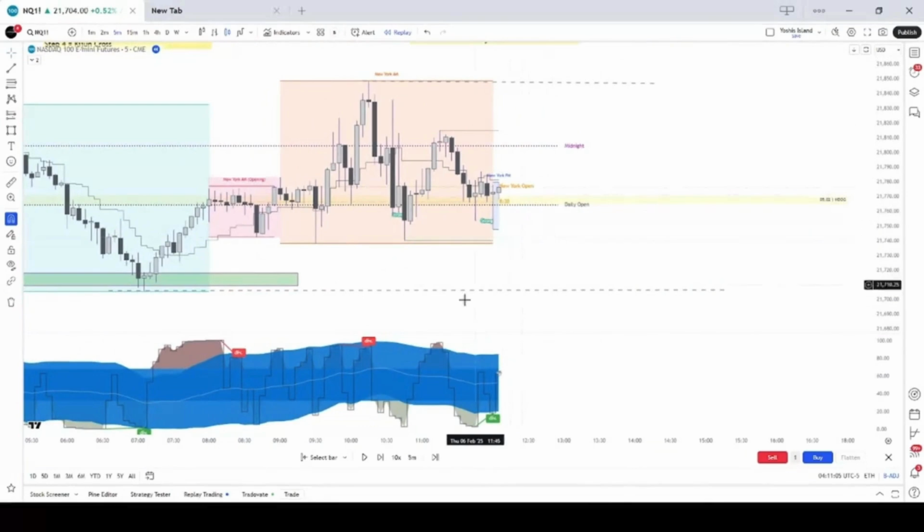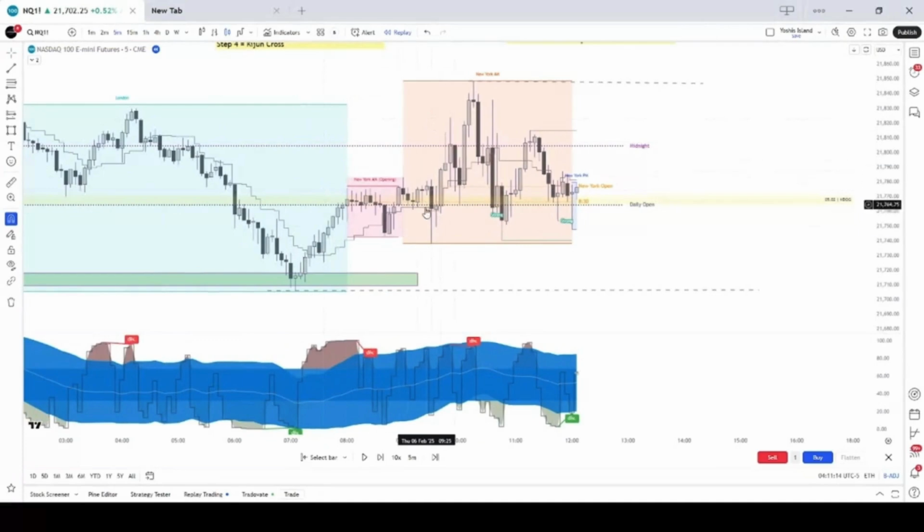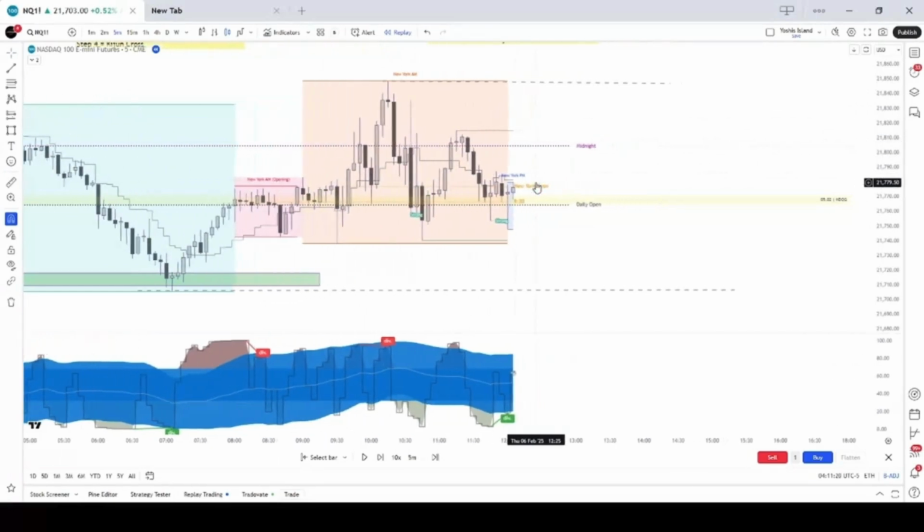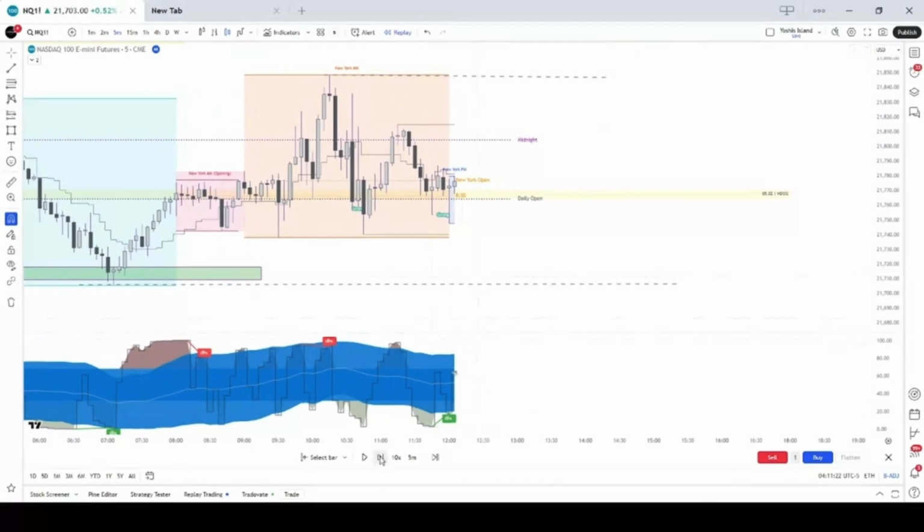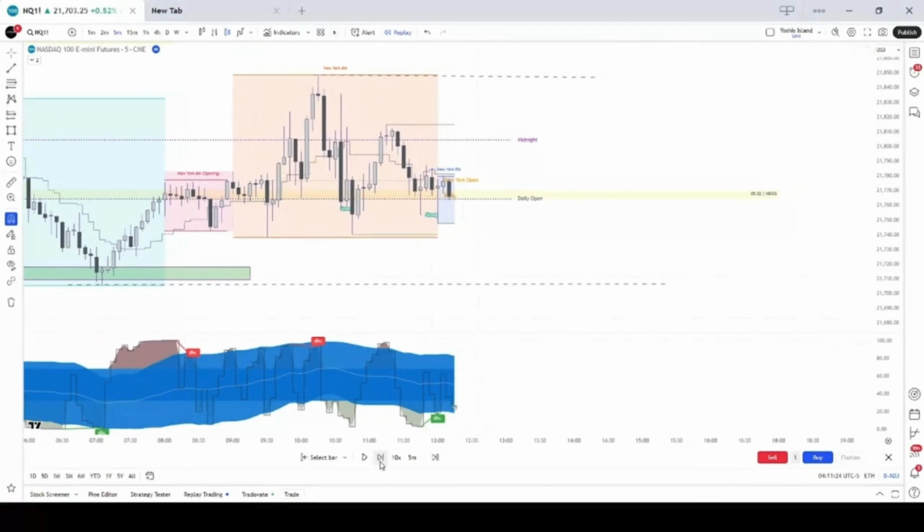At this point, we've reached into the New York PM session. The beauty of the monkey market model is that on those days where the New York AM doesn't provide a signal, you can wait for the New York PM session.